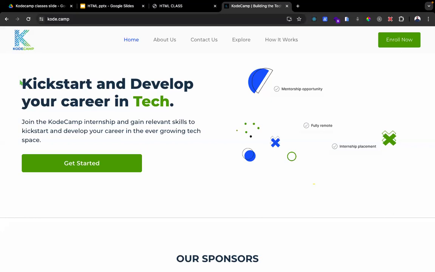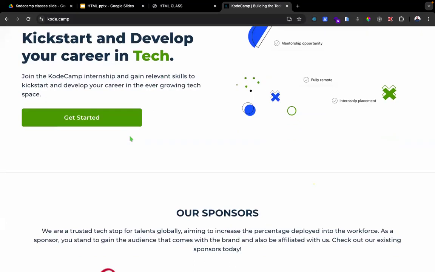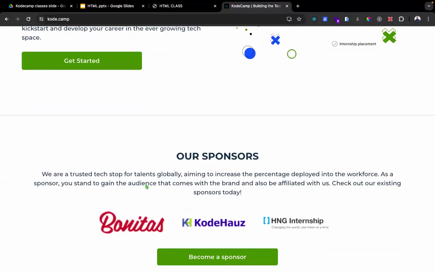From "kickstart and develop a career in tech" is the main. We can use that as the main body. Though there is an H1 here, this is a paragraph tag, this is a button. Everything that goes into your main still encompasses everything you have there.